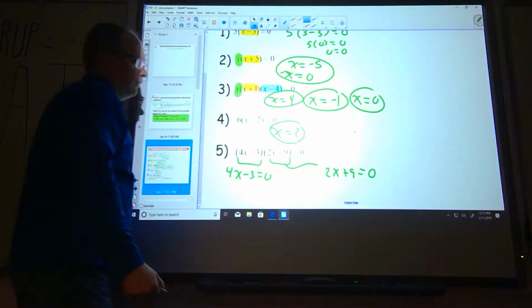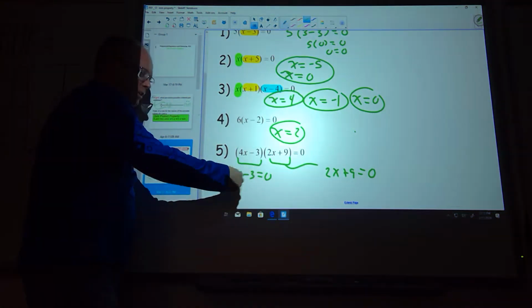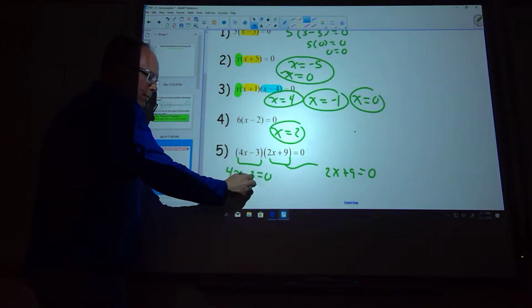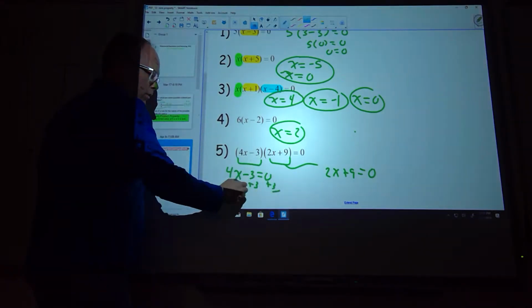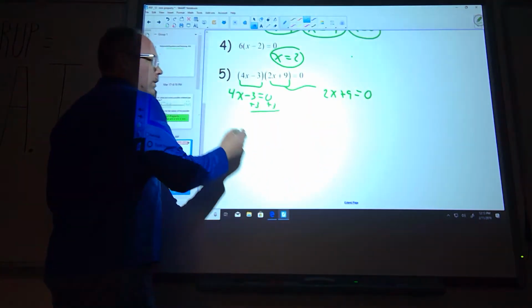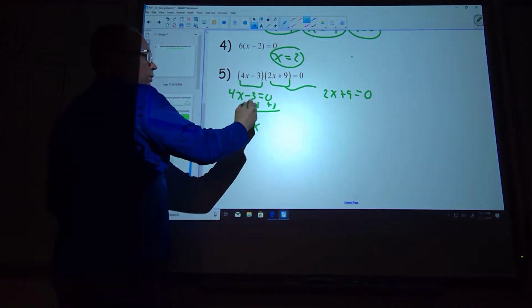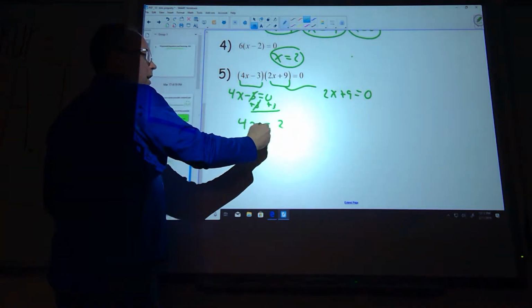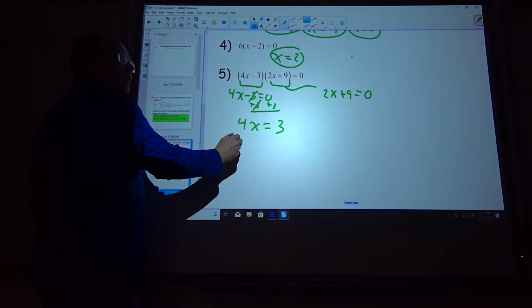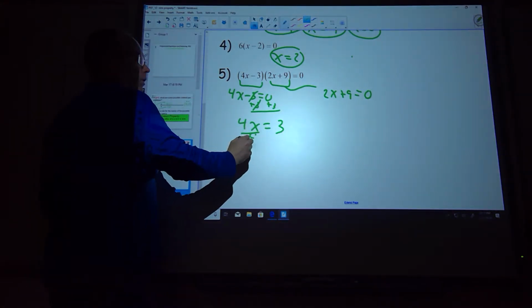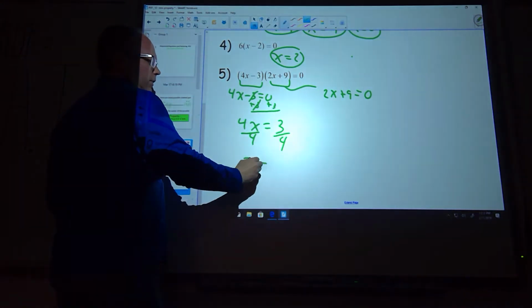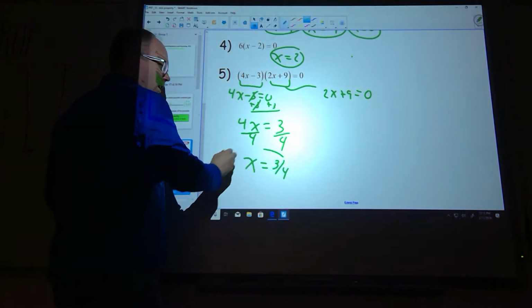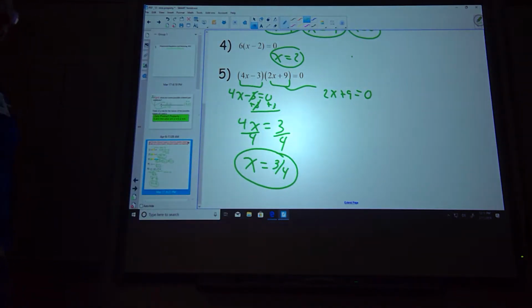All right, so first semester we learned how to get this equal. So I add 3 to both sides, right? So I get 4x, those cancel, equals 3. How do I get x by itself here? Divide by 4, good. So this has an answer of 3/4. So I guess you could say you can get decimal answers or fraction answers.